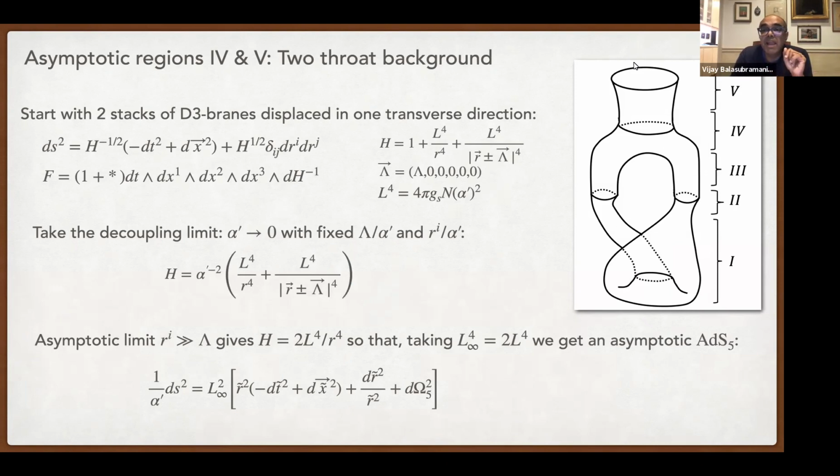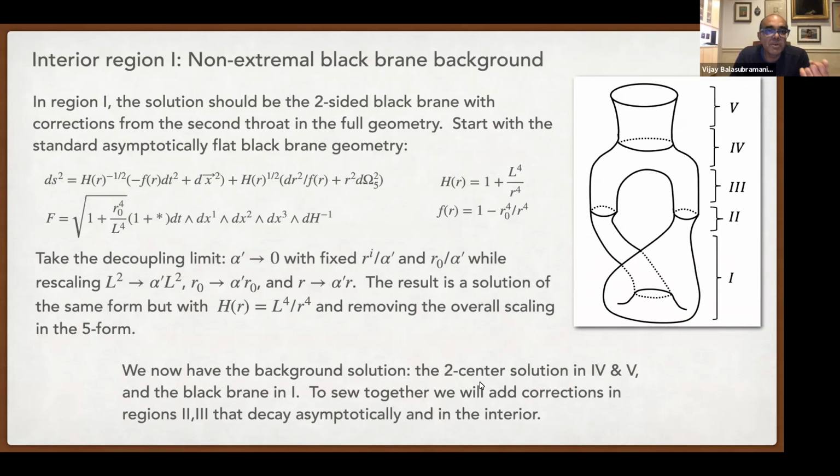Okay, so then now we have the background solution in the asymptotic region. So now let's talk about the background solution in this interior region. So this black brane solution. So once again, we're going to do the same thing. The solution here in this interior region should be the two-sided black brane with corrections from the presence of a second throat. In other words, if I had the two-sided black brane, this thing would be asymptotically AdS on both sides, but clearly that needs to be adjusted in some way in order to splice onto the fact that if I go out here, it's not just asymptotically AdS, it changes over, and then eventually there's the effect of the second throat, and they all add up and make an even bigger AdS. So that has to somehow happen. But let's just start with getting the background, and then we'll correct it.